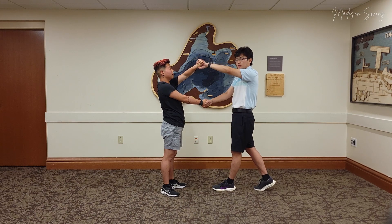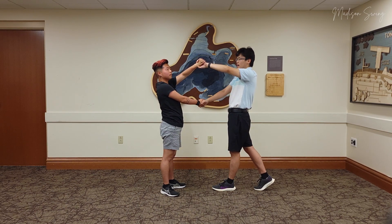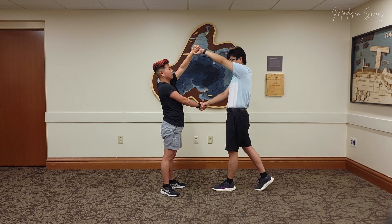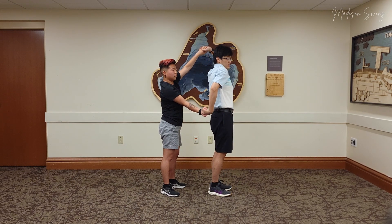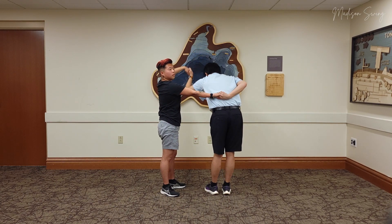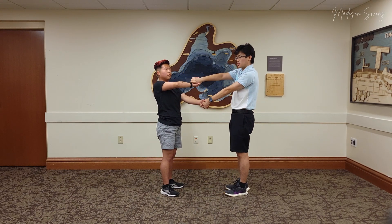Follows, during this entire time we're just sort of standing and making sure that our leads don't bump into us. And at this point we're going to just copy what the lead did. So we see this archway, we're going to step into it. At this point we are facing the same way, we start bending our arm and then we bend down. Slide the arm off our back, and then we're back to the first position.